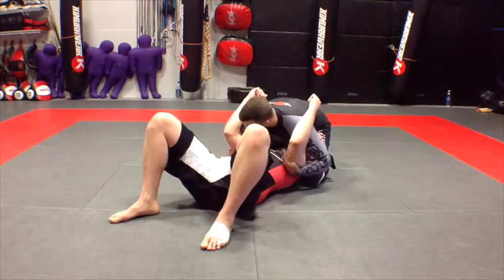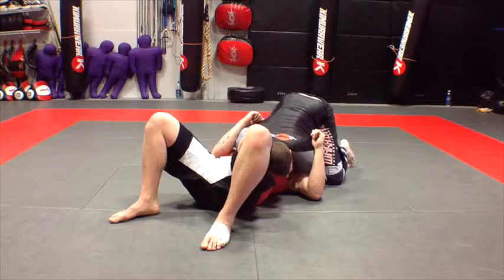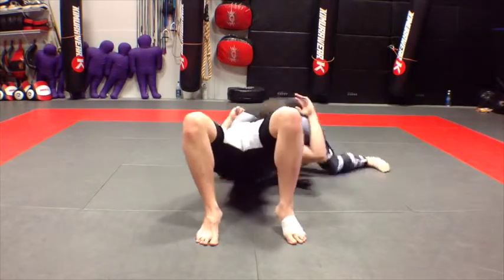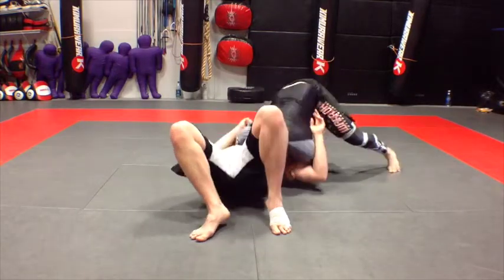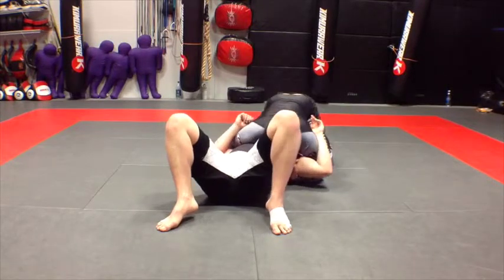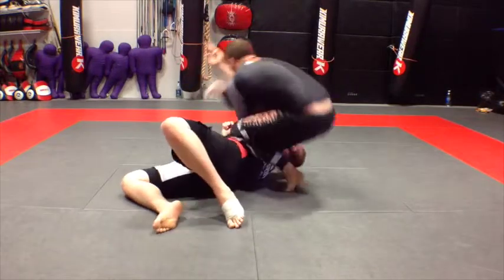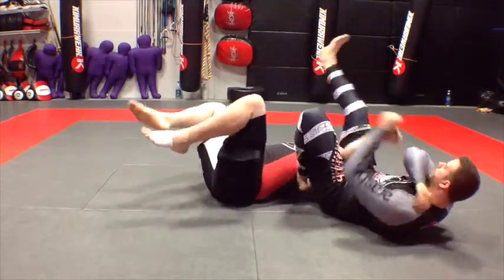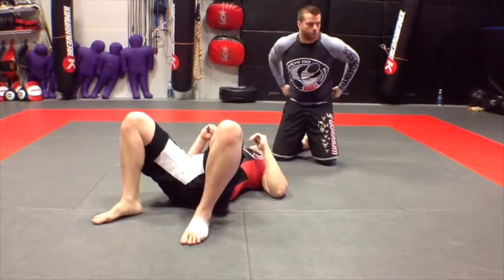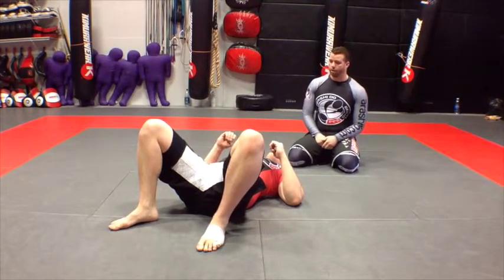So, here. I've still got the same kind of control. I'm just going to have to be more mobile. I have to be prepared to get off my knees, because when he starts bridging, he's naturally going to be able to open up a lot more space. So I'm going to be able to move around here. But the advantage, of course, is that when he starts to bridge and he opens up that space, I can attack. So once again, if you're lighter, faster, more mobile, if you like to initiate scrambles and open up space so that you can snatch a limb, this is a great way to do it.